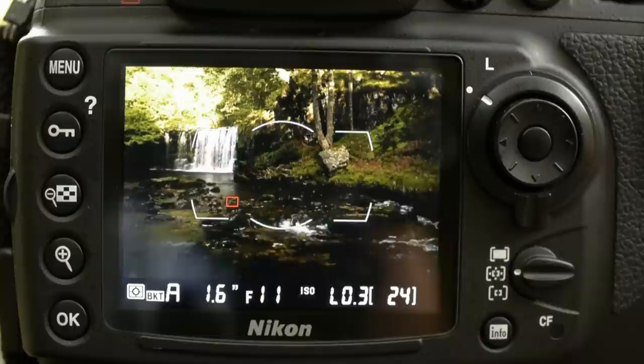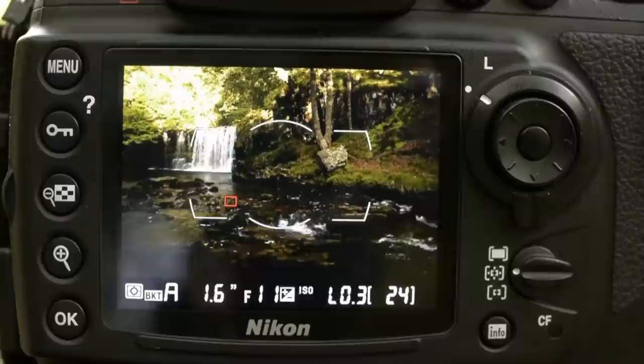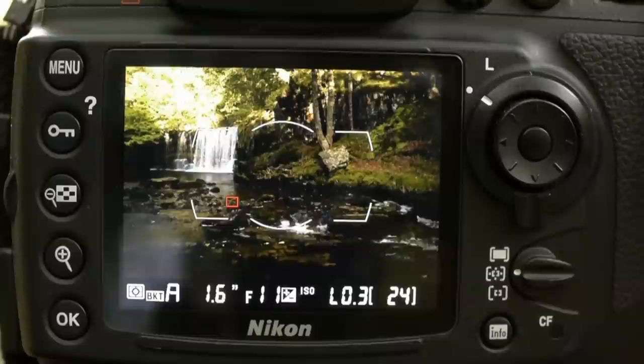Now what may happen is we may end up blowing our highlights. And I'll show you in a second the histogram so that you can see that. But I would suggest that you bracket your shots. So I've actually set my camera up, so I'm going to bracket in 2/3 of a stop.